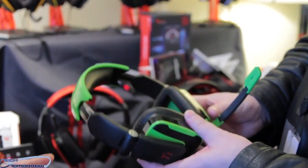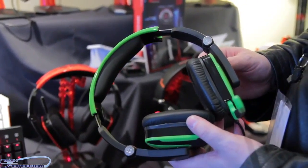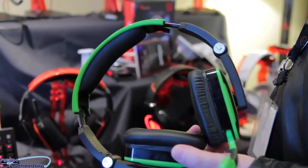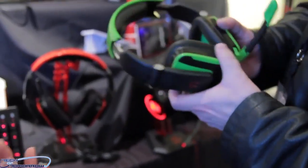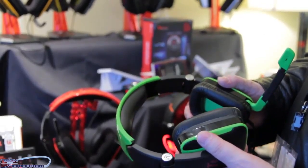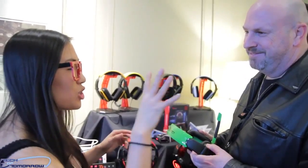The green one is the Shock 1 console — it's our Shock 1 headset, but this one is multi-platform. You can use it for Xbox, PS3, and PC. For people who like our Shock headset but also play on Xbox or PS3, this is a good upgrade so they can use the same headset for all of them. We offer the adapters and cables, and we've upgraded the quality and reinforced what people had noted, really taking the feedback on our Shock and Shock 1 and trying to improve it.